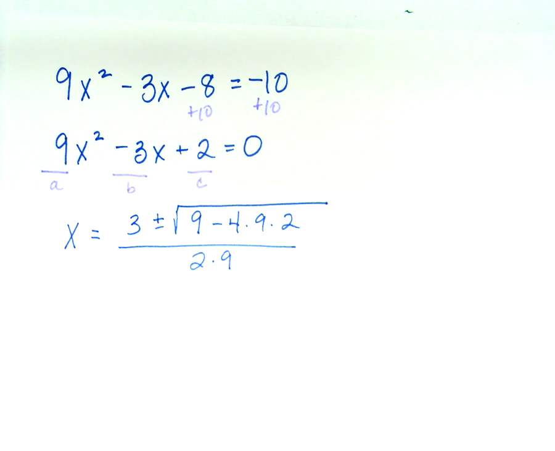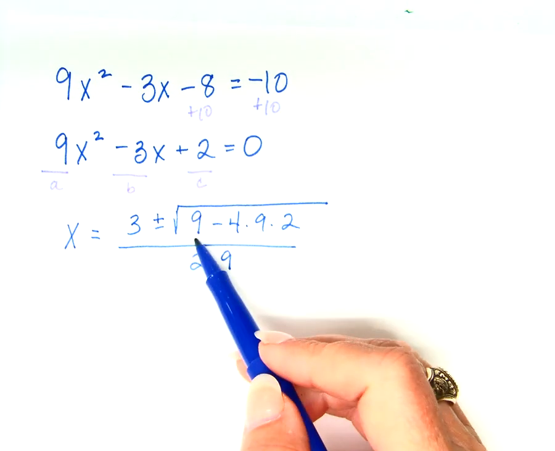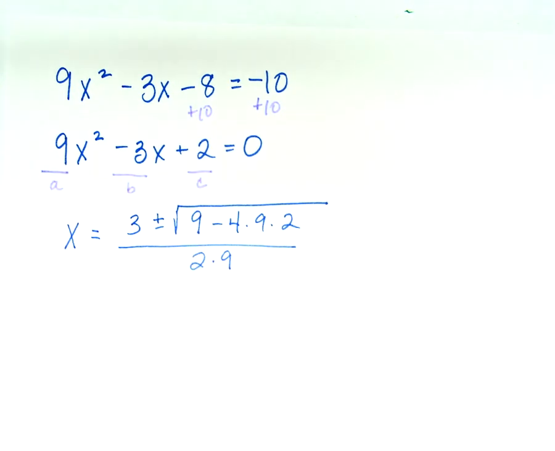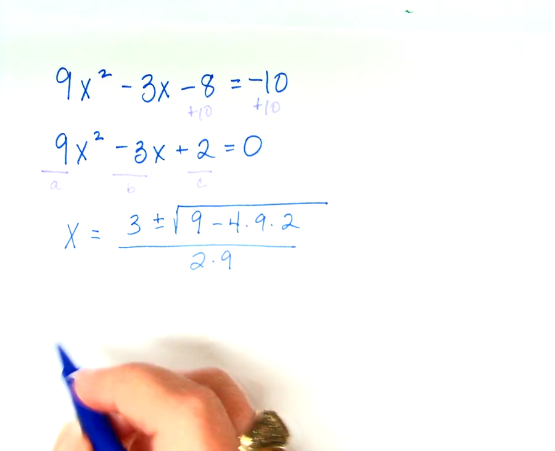Now, just the same as I did yesterday, what did I not write right here today? I didn't write negative 3 squared. I just did negative 3 squared in my brain. Am I ever going to square something and get a negative? No. Don't worry. Don't try to always use your emotional support calculator, because unless you put the right thing in, it's going to tell you the wrong answer. So negative 3 times negative 3 is 9.